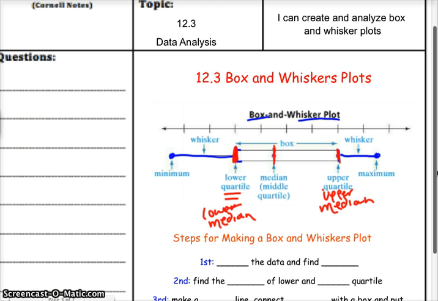The whiskers go to our maximum and minimum values. So when you think about the maximum and minimum, we can identify outliers here. Like when you look at this whisker, it's pretty far away from the congestion of most of the data. So you would say that that's probably an outlier. We can analyze it like that.